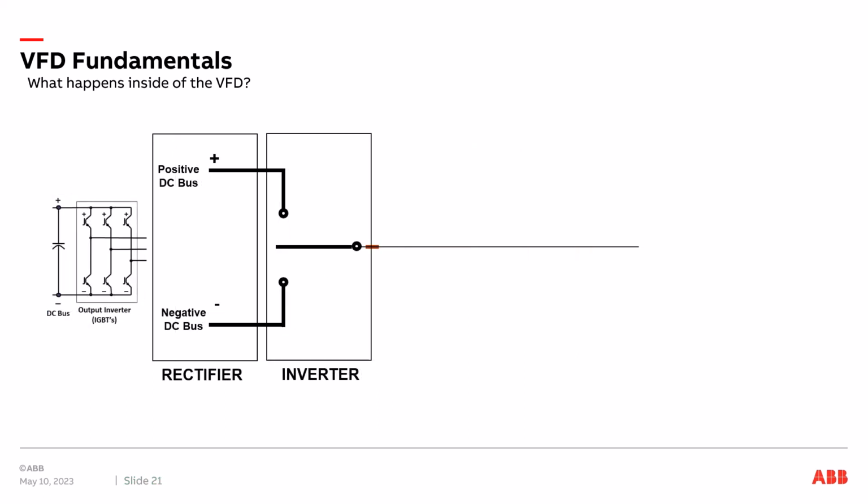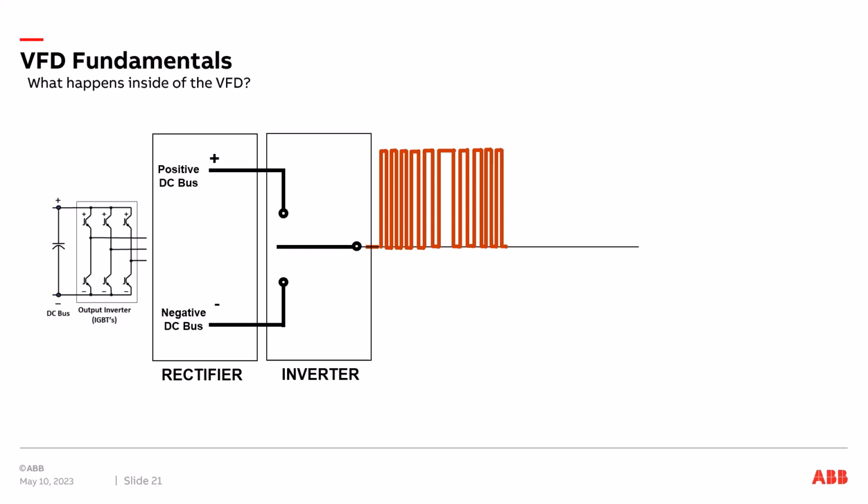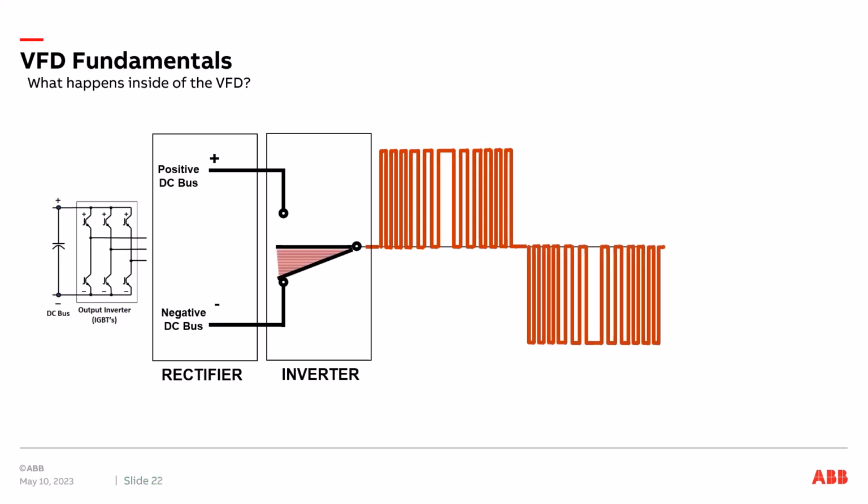Now, looking at the output, we have our DC bus with a positive and negative side, and we're going to turn on and off using the IGBTs. As we turn on and off, we will stay on longer. To do this, we're creating more voltage to the motor. And by how often we do this, from positive to negative, we create a new frequency. So we do our pulse width modulation on the positive side, and we do it on the negative side, and what we have now is a new voltage and frequency for the motor. We do this in each phase.